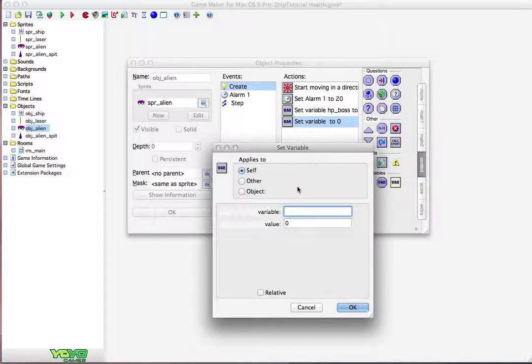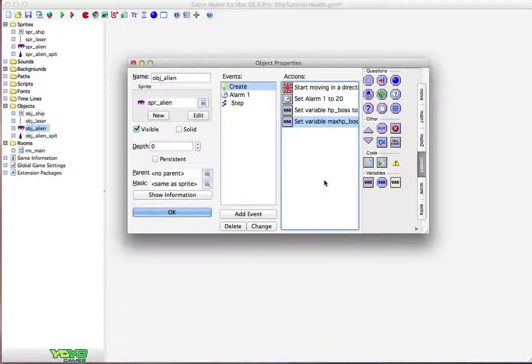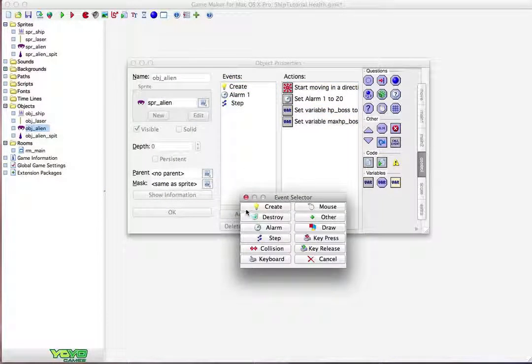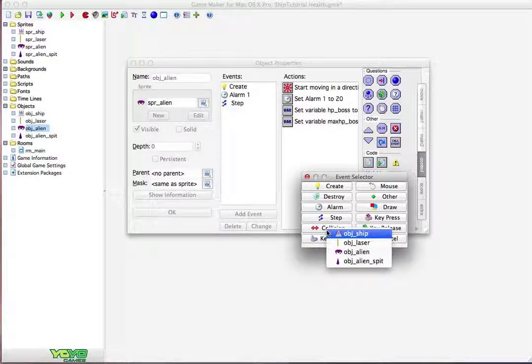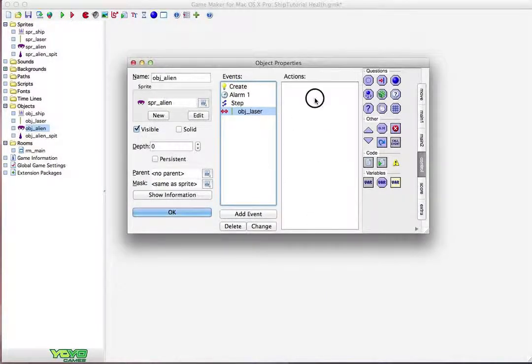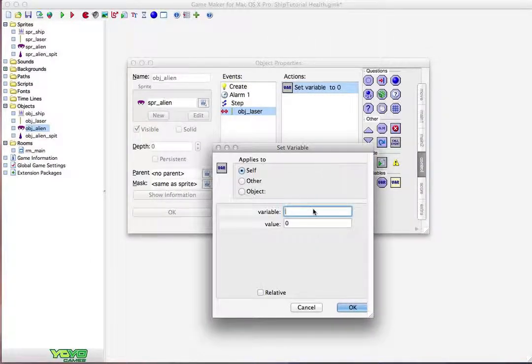I'm going to make one more variable, and it will make a little more sense later on. I'm going to call it max HP boss and make that also equal to 100. The reason for that is we want to be able to know the value of his maximum HP as well as track his HP currently. Every time he gets hit, we're actually going to decrease that. So under add event, we're going to put in a collision for laser, and on that we're going to change HP underscore boss by -5 relative to what it is.